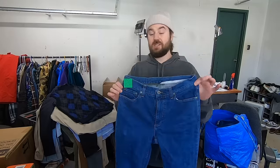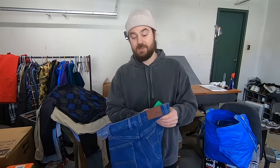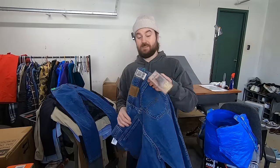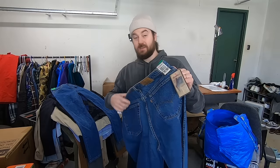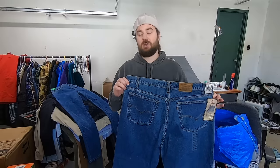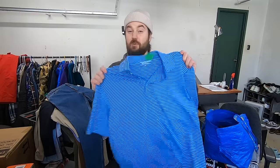I paid four bucks for these LL Bean jeans. I typically don't pick up regular LL Bean jeans, but these had a super long inseam of 34 — they're 31x34, which is a great size to sell them quicker. I think they'll sell quick for about 20 bucks. I paid five bucks for these vintage Levi's — a fun find because it still has the original tags on it, and these are from 1997. Almost as old as me, with the original tags. Not a great size, not an amazing cut, not a bad cut either. But because they're new with tags and super old, I'm really stoked to find these. I paid five bucks for this Vineyard Vines performance polo — those always sell really well for me, especially in good sizes. This one's an XL. I would say it's about a 20 to $25 sale.